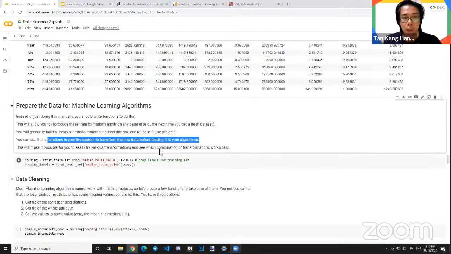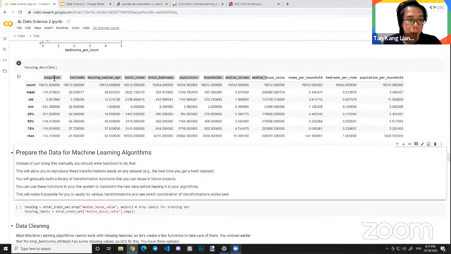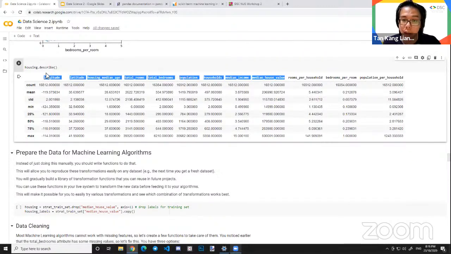What this means is that suppose in real life you can only obtain longitude, latitude, and all the other eight values that we have so far. What we don't have is the price. When a new house is built, we can get information on where it is, the age of the house, which should be 0, the rooms and bedrooms of the house, the population of the house, and the rooms, bedrooms, and population of the district and households in the district.